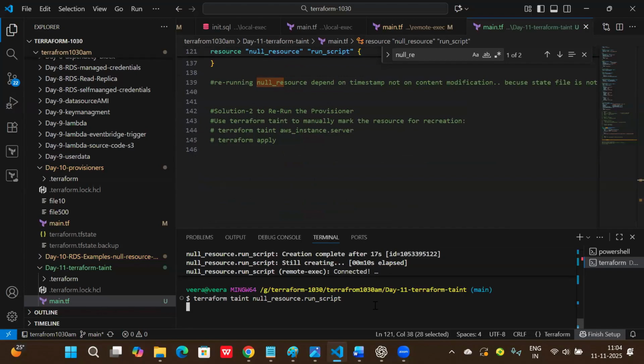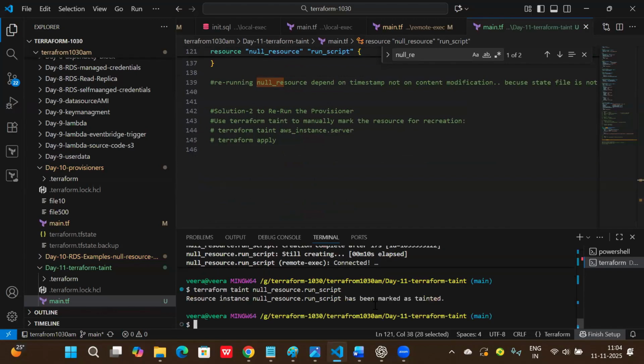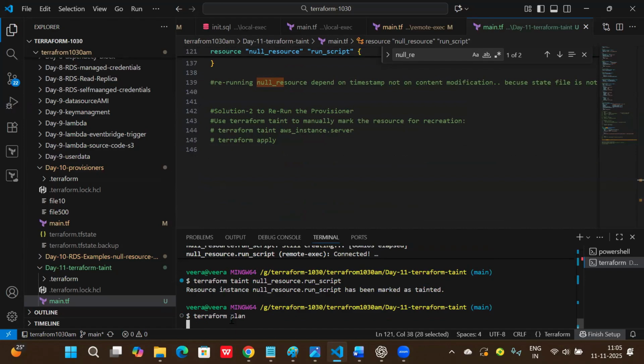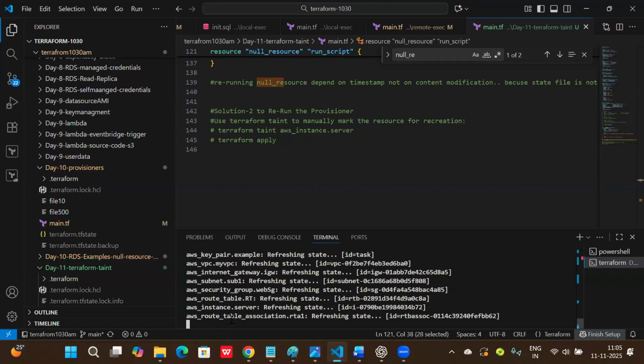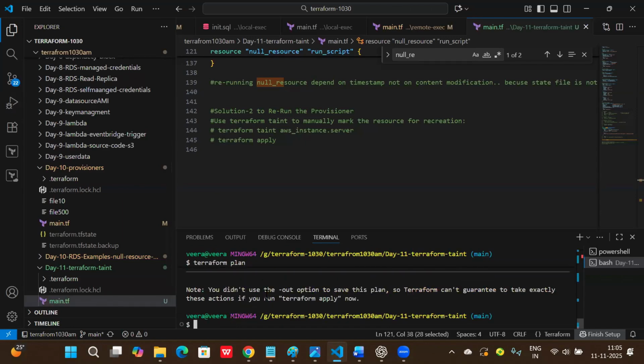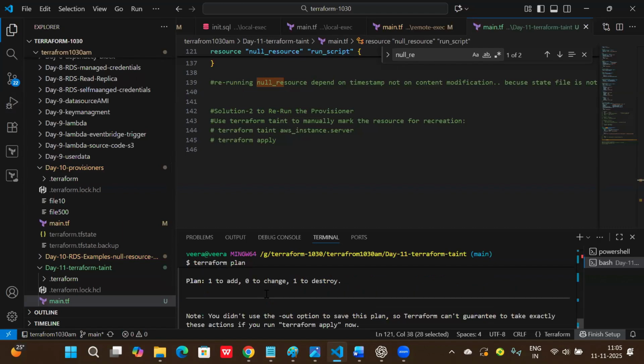See, the resource instance null resource run script has been marked as tainted. Run Terraform plan now. Clear? One to add, one to destroy. Same behavior as triggers, right?